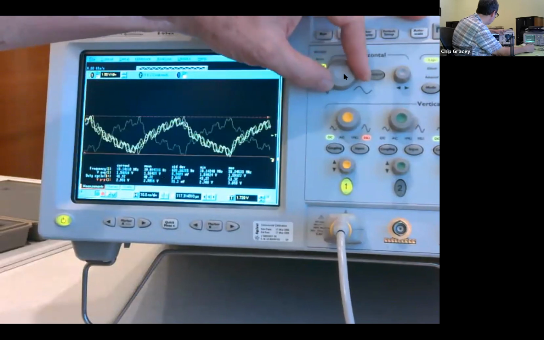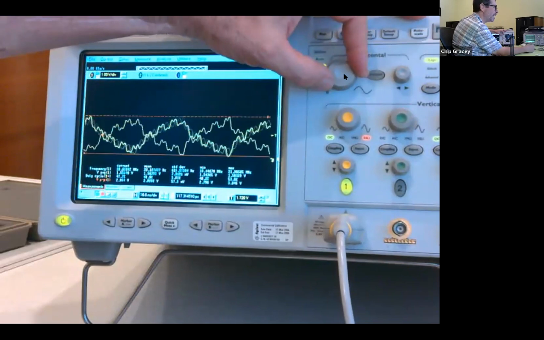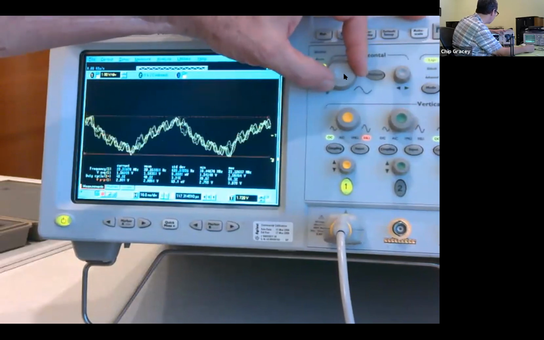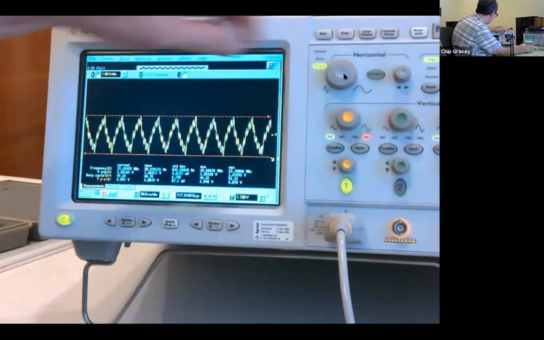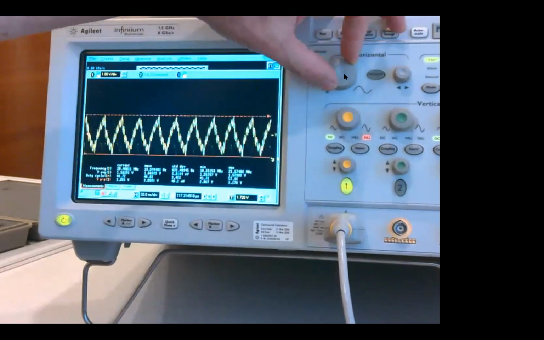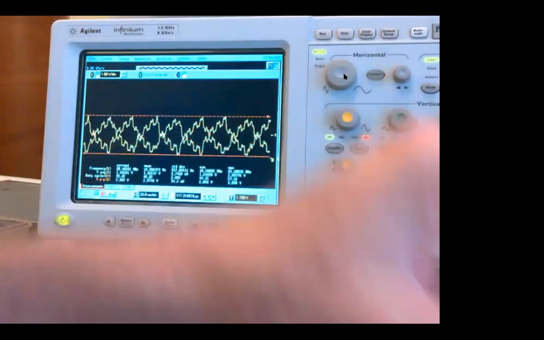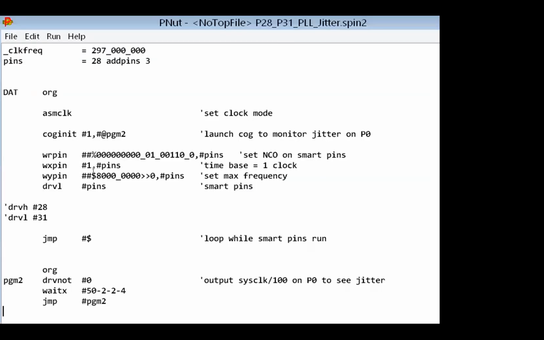I think that noise that we're seeing is because we're swinging pins 28 to 31 so fast. That's what the superposition noise is. See, if I turn XO off the top of it, this is XO. Yes. Now watch this.